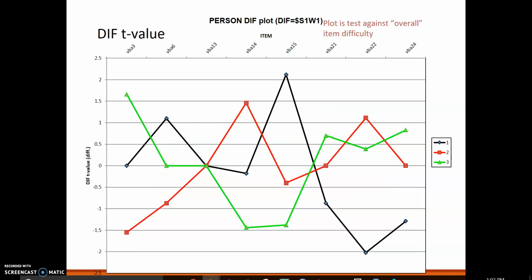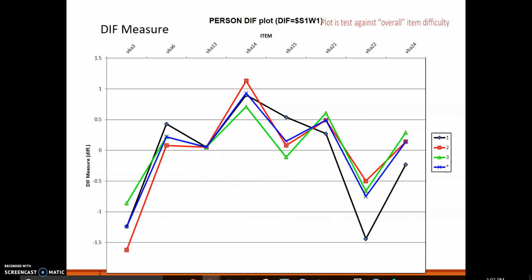Compared to this picture, this one has differential item functioning on pretty much every single item except for 13 right here. Everybody is right on track for 13, but everything else is all over the place. So this is not what we want to see.